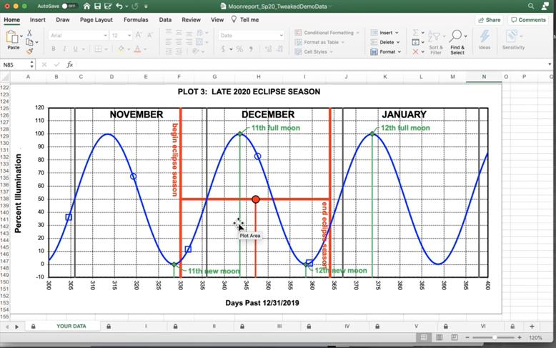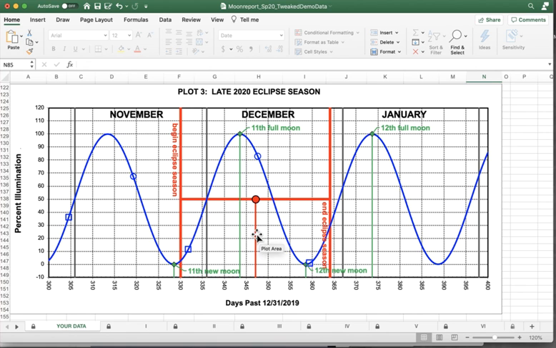And so looking at the green line here for the 11th new moon, we see that that falls on day 343. This is the center of the eclipse season, falls on day 347. So there's a difference of 4 days there. And 347 to this next full moon falls on 358. So 347 to 358, this is 11 days later. So this full moon is much closer to the center of the eclipse season than this new moon.